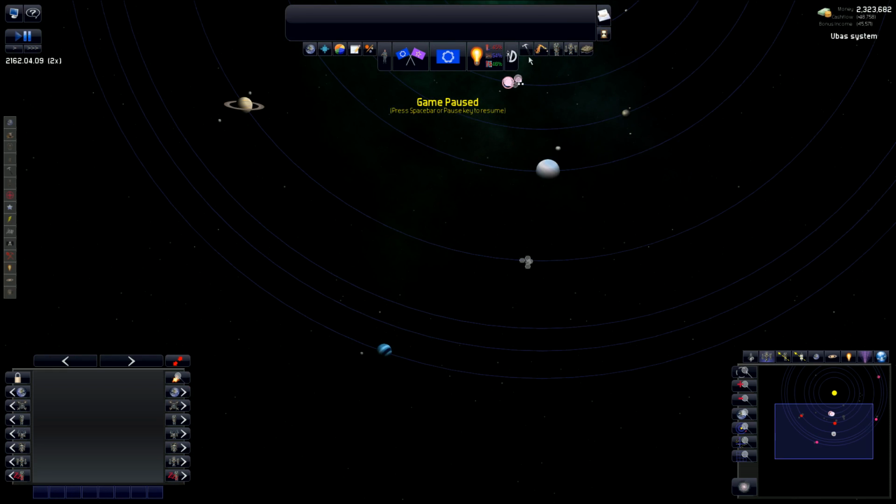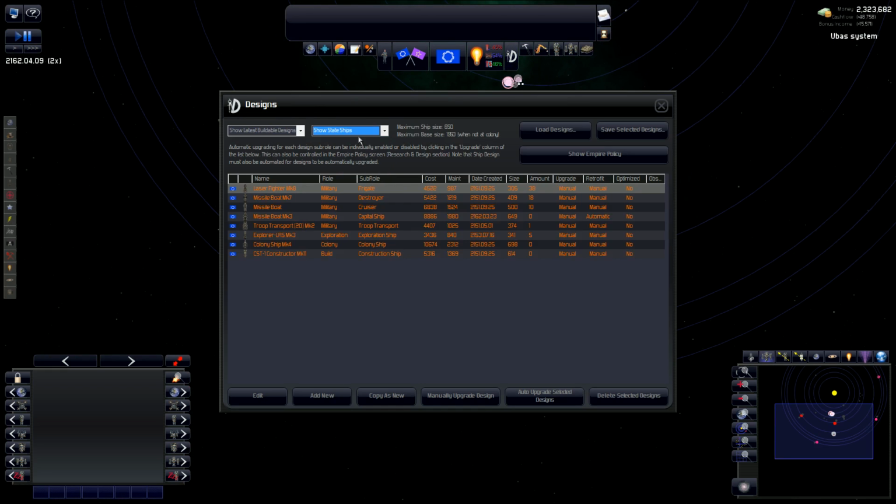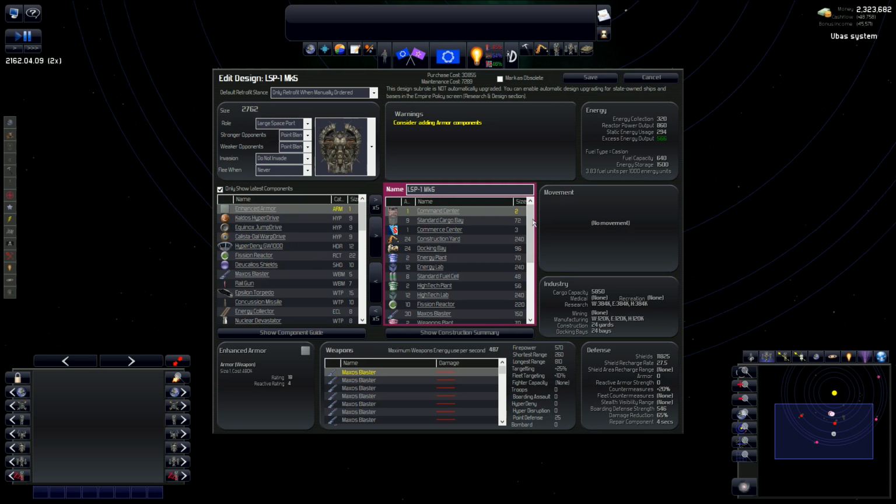Now, I did some testing and I redesigned my large spaceport, and what I did was I lowered the size from like 3200 down to 2760. And I removed all the manufacturing plants that I had, except for a couple each, because apparently you only need one or two per like 30 construction yards or something like that. So that's what I did, and I lowered the cost on this thing by a lot. It still costs 30,000, but we'll see how it works.